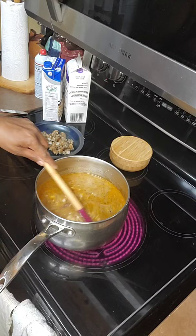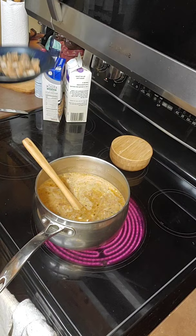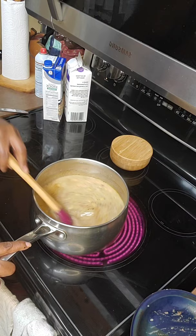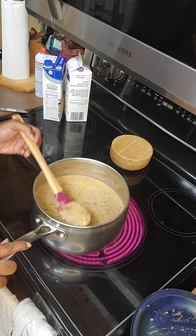All right, that's looking so good. We're going to let it just marry together. Next, I chopped up the leftover shrimp. We're going to add it into the mix. The leftover garlic shrimp from last night. And we're making a chowder. Now, chowders are not supposed to be super thick. But we're going to build off of last night. You still want to have it where you can sip it.